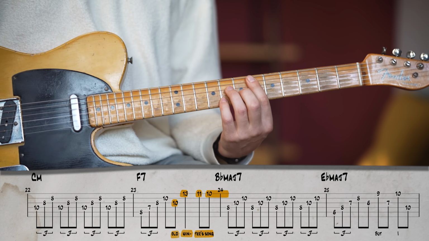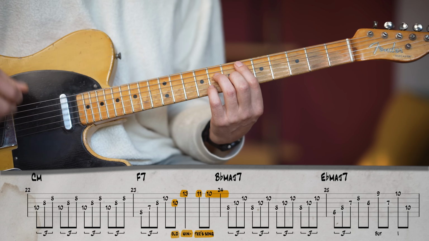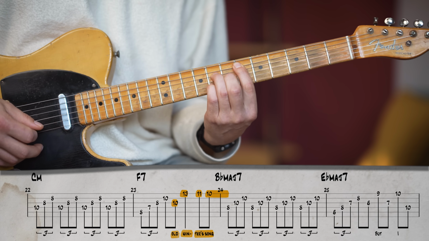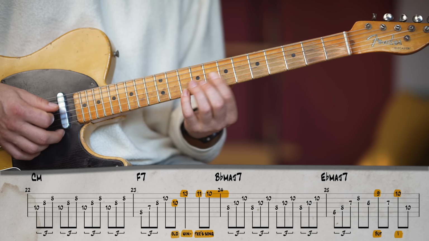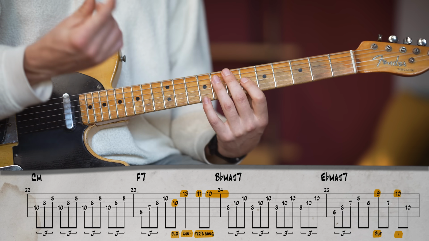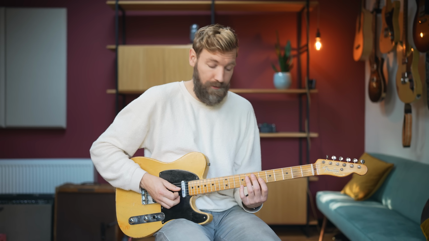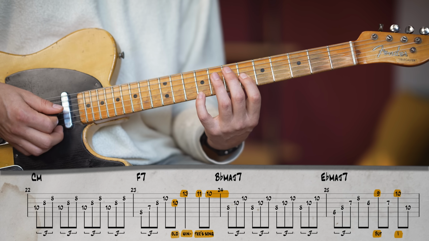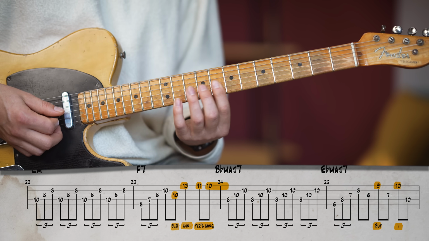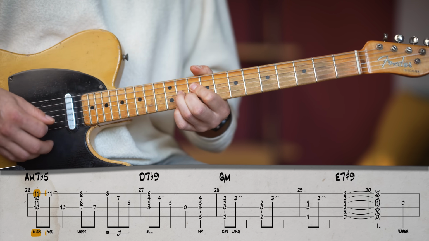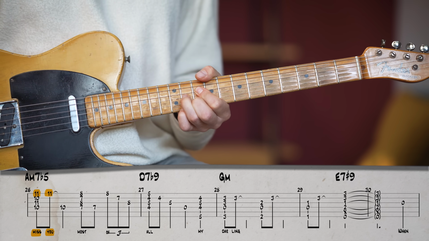And then again we're going to that 4 chord, the E flat major 7th. And here it changes up a little bit. I'm playing a chromatic line that walks to that E flat in octaves. So fret 6 on G and fret 9 on the high E. And I'm playing it 1 fret higher. And then this is basically an A minor 7 flat 5 chord.